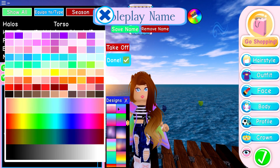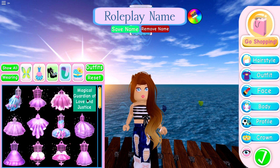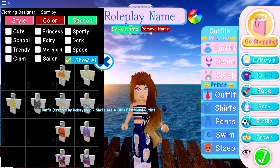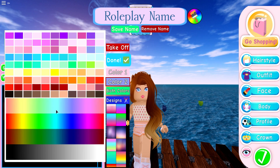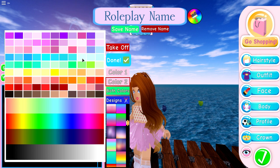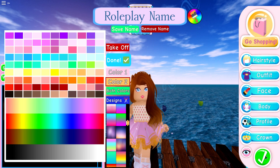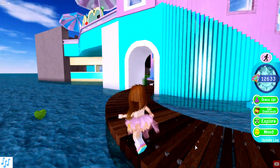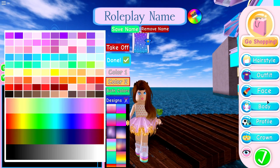I almost forgot — let's try on the brand new skirt! This is the Dear Dolly Ruffled Skirt. Quickly changing our outfit and choosing colors — I'll keep a similar color palette and do a really cute orange undertone for summer. Oh my gosh, it even has glitter! You guys know how I feel about the glitter.